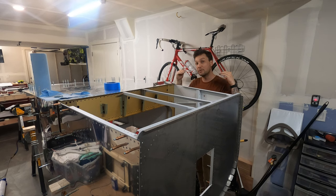From here on out, it's just putting this thing together, and then we get to turn it over and take a look at what we created. This is really cool stuff.